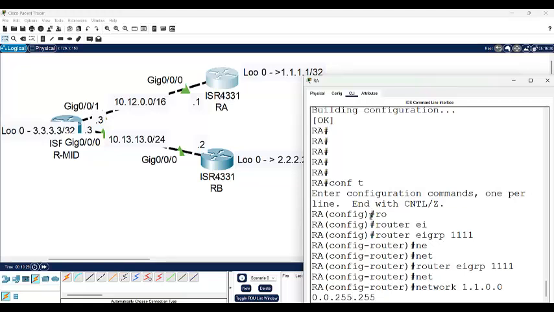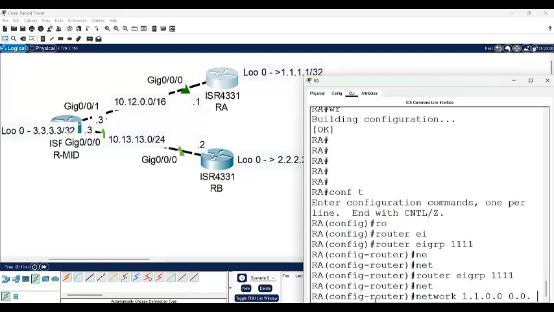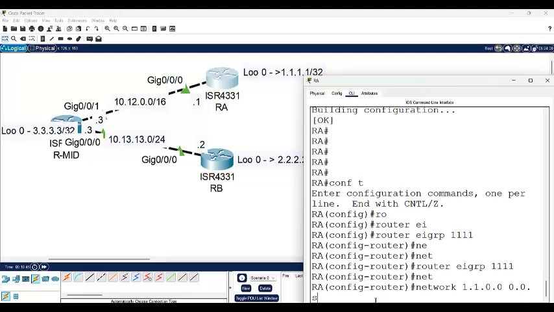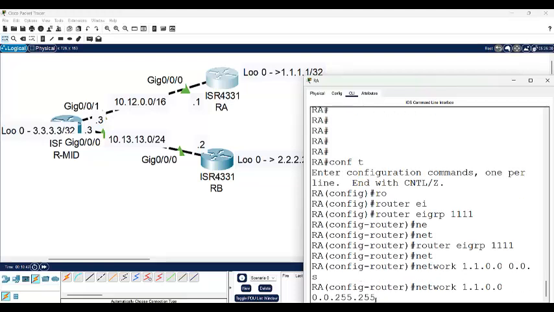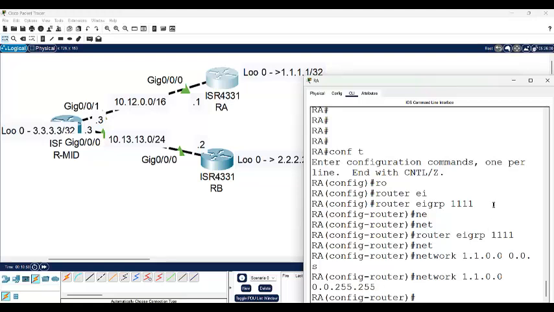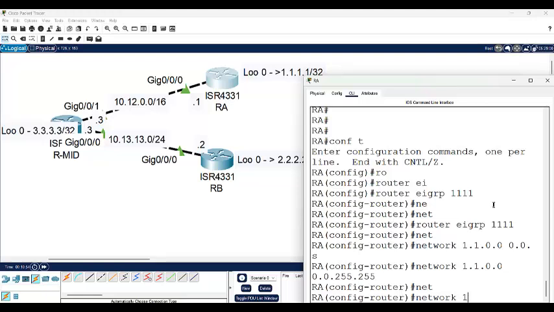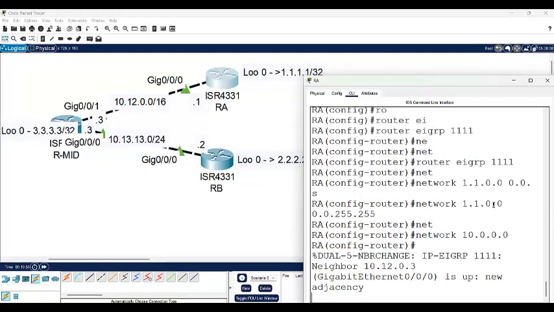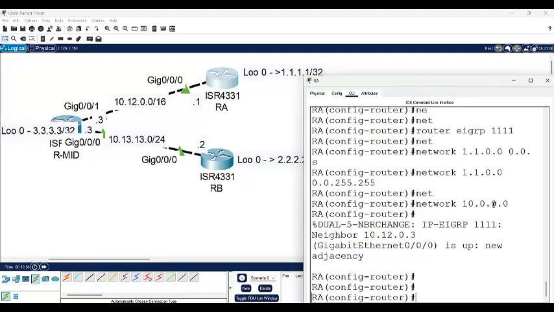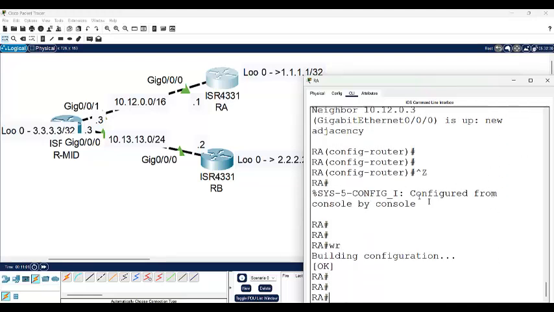What does this mean? It means that the first 2 numbers should be 1.1, and 255 means the third and fourth octets can be any number. That's the meaning of this. 255 means don't care bits. Wildcard mask, don't care bits. Okay, now the other network is 10. No need to say 12 and all. Okay, then finished on RA.